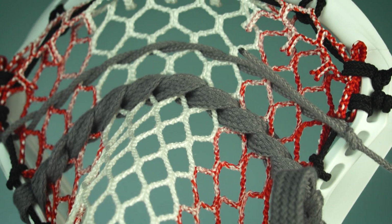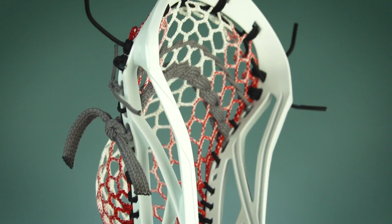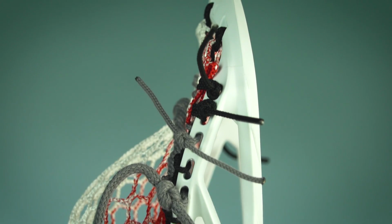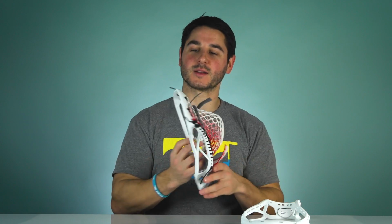The scoop is nice and rounded on the back here, but it's relatively flat as far as the curve. One thing that it doesn't have, and the scoop holes are pretty high up into the scoop, is any sort of lip for protection, so it's really rounded. I think it's gonna be great for ground balls, but without the lip, you can kind of see that the strings are pretty exposed. This is a pretty common thing to have string protection on the back of the scoop, especially for SDX and Nike. So kind of surprised to see this, but I can definitely see your top strings wearing out more quickly on this head.